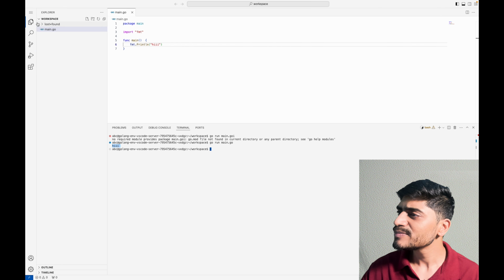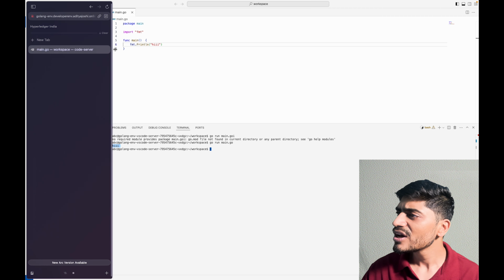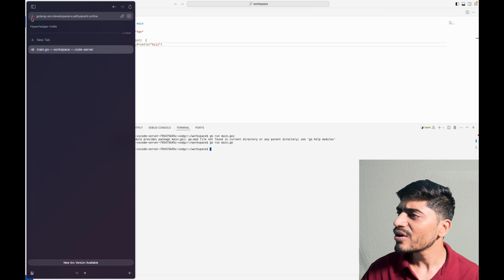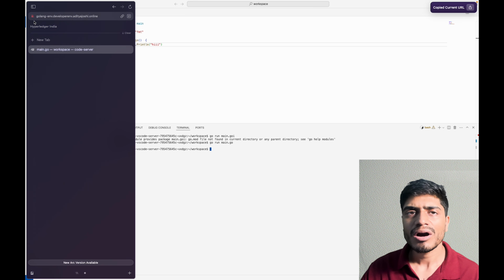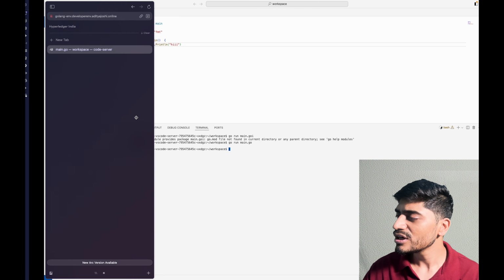And also to note that this particular environment is running on HTTPS. You can see the lock symbol, and this is running using self-signed certificates that are issued by cert-manager. So in this particular operator, I'm using cert-manager as well, that is going to issue the certificates for the endpoints that are going to get created on the fly for us. And here you can see the endpoint on which this particular environment is running, but this endpoint will be different for every environment that you create using this particular operator.